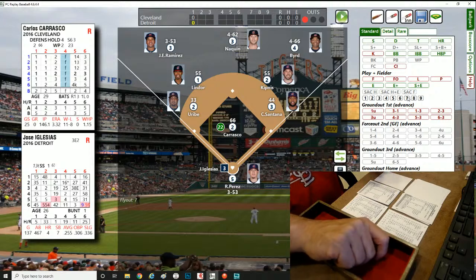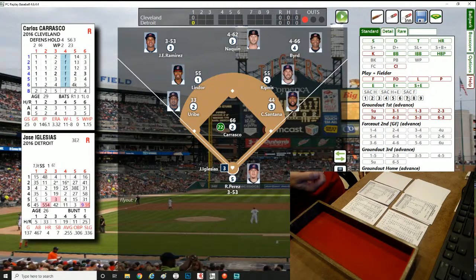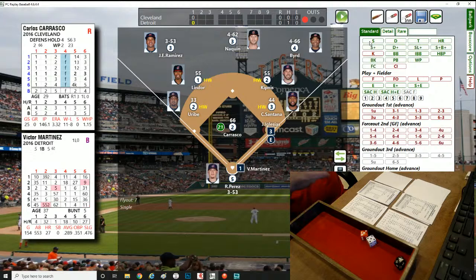1 up, 1 down. Jose Iglesias. Jose, can you see 35 blank? Carrasco 35, and that is going to be a base hit single by Iglesias. That brings up Victor Martinez. 1 on, 1 out. 34, wow. 34 is going to be a single with a runner on first.